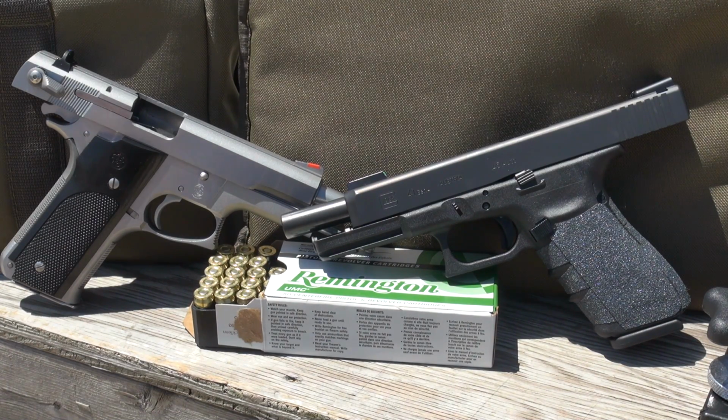Okay, head-to-head in the slugfest. The Smith & Wesson 645, circa 1984. The Glock 41, circa 2014. Little bench testing, get a feel for their accuracy, using Remington UMC 230 grain ball ammo.